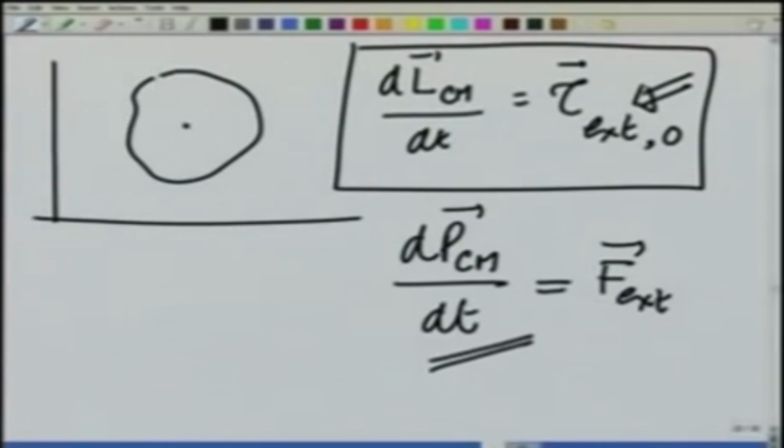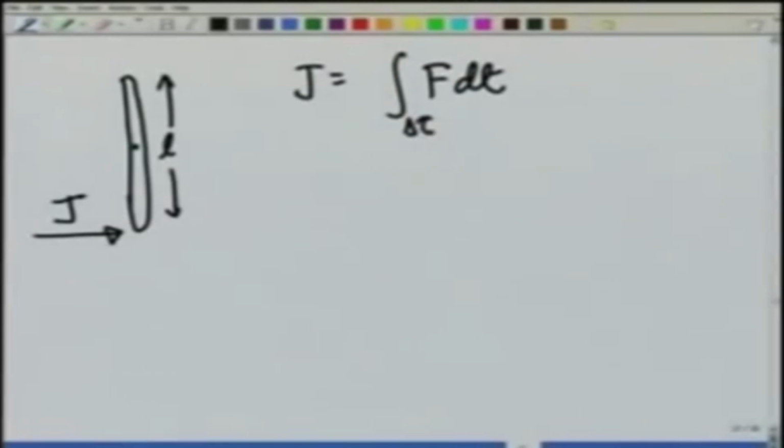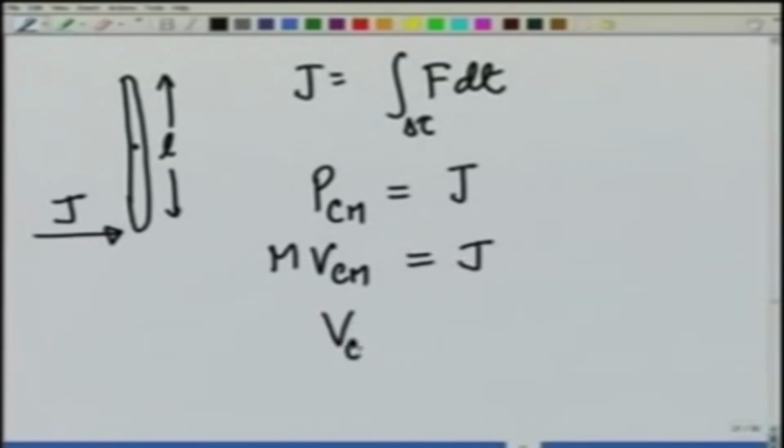As a first simple example of this, let us take a uniform rod of length L, and let us hit here with an impulse J. Impulse, as you would recall, is nothing but integral f dt, where f is applied for a very short time, let us say delta tau. By the momentum equation, you get that the momentum gained by the rod should be equal to Pcm equals J, and therefore m v Cm should be equal to J. So, after the rod is hit, its center of mass should move with this velocity.